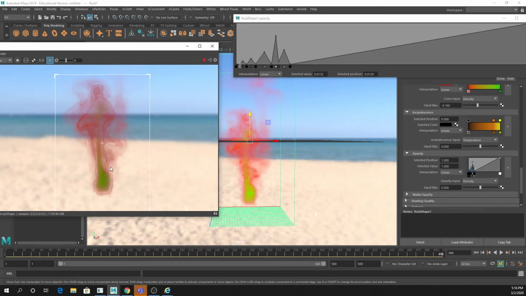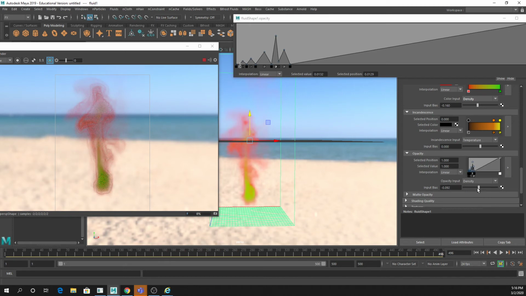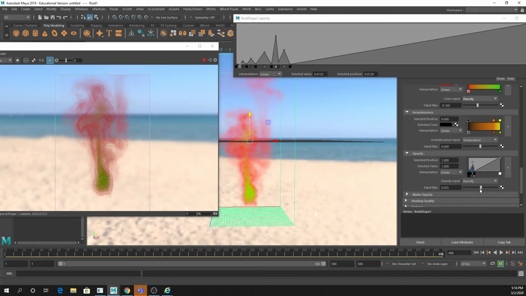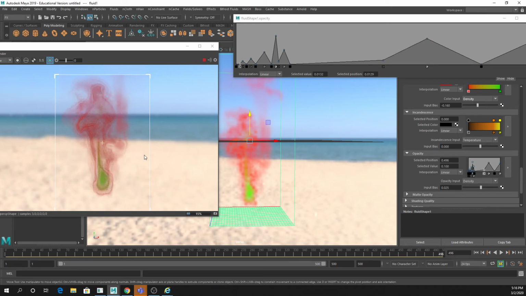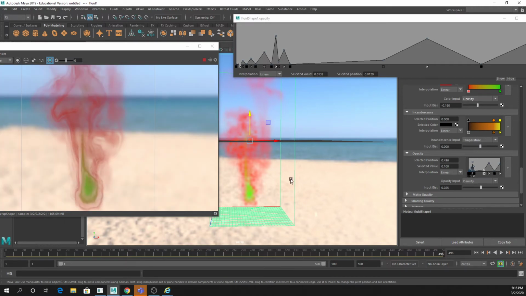But we do have this really, really crazy effect here where you get a lot of that really weird swirling. And then if you mess with the input bias a little bit, you can change how exactly that's behaving to pull more or less detail from your sim as you want. That makes sense. So in this case, I would like some more detail around the center of the sim, so I'll poke in some more stuff there. So I'm just going to call that halfway decent. It looks really weird, but I'll call that decent for the sim for now.